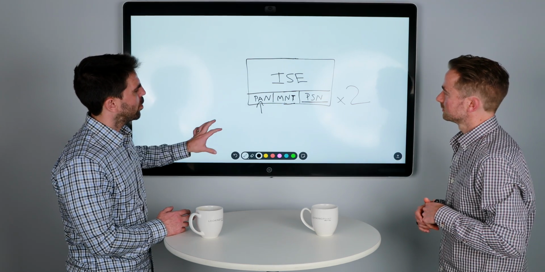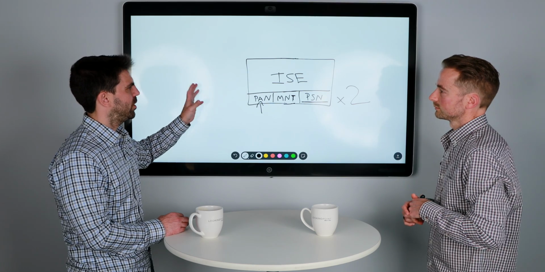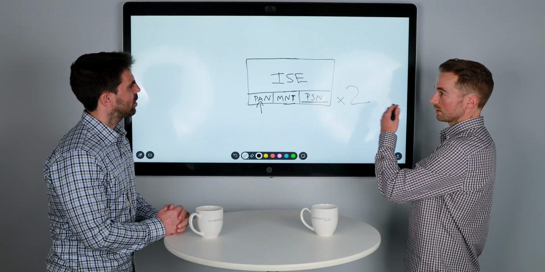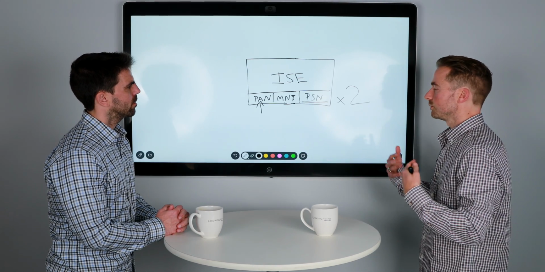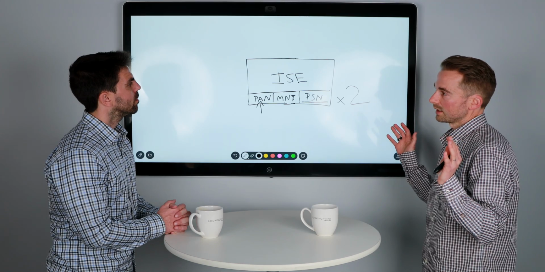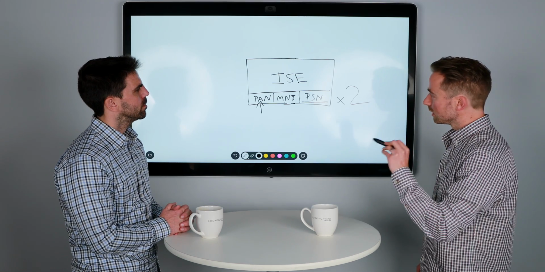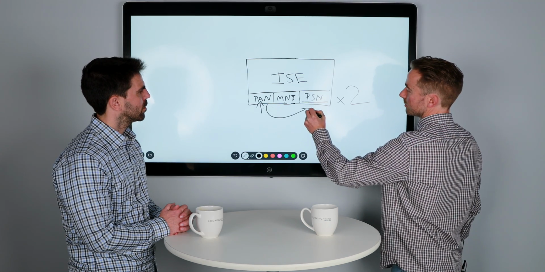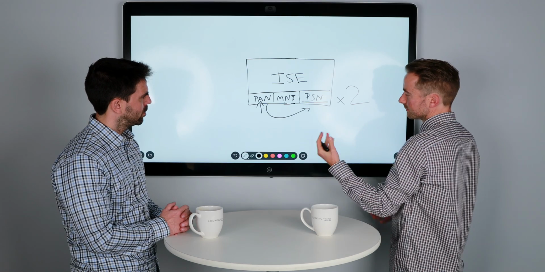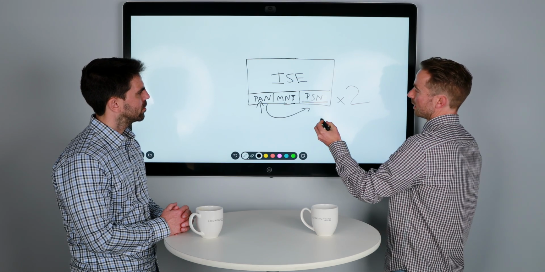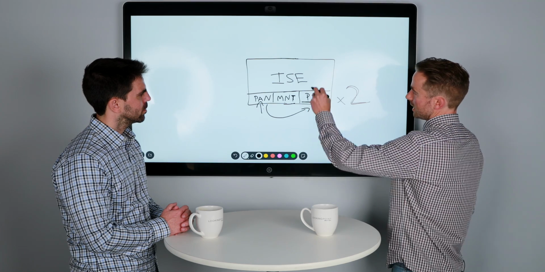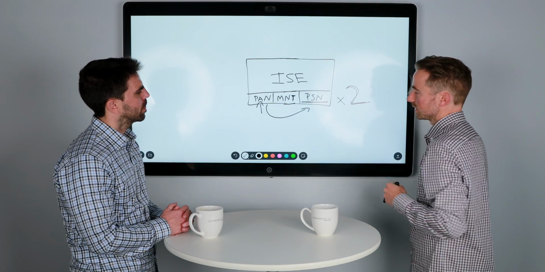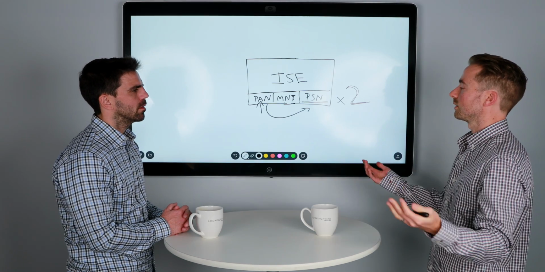Now, how do they replicate information? Is it just a database sync? Exactly. The database synchronization occurs between the ISE nodes, and that all happens behind the scenes after you join the ISE nodes to a deployment. You really don't have to worry about that anymore. All of the policy that you configure on the PAN gets replicated down to the PSNs. In this case, it's all one box, so there is no real need for replication. But when you have these two nodes, anything that you do on the primary admin node will get replicated over to your second node. So all of your policy configuration is done from one place, no matter how large your ISE deployment is.